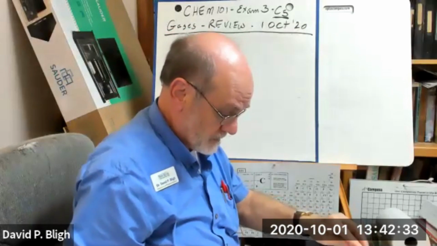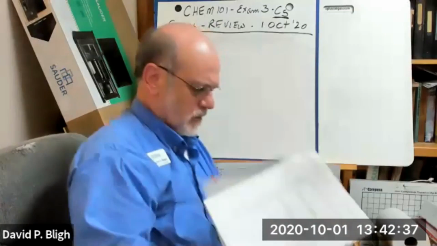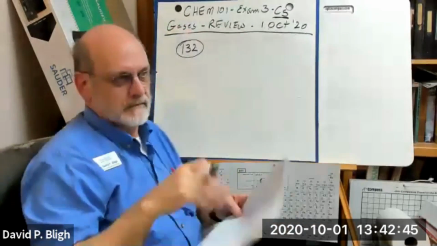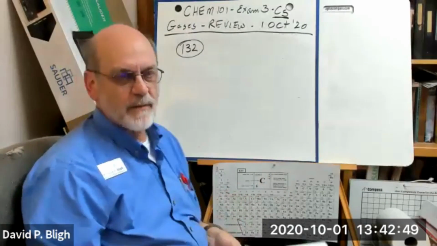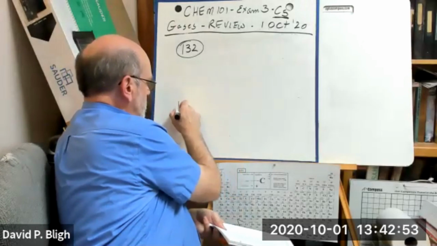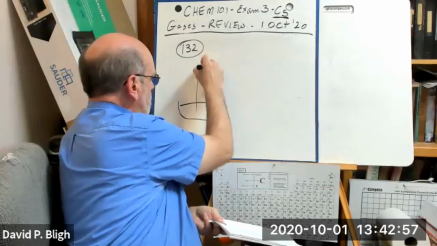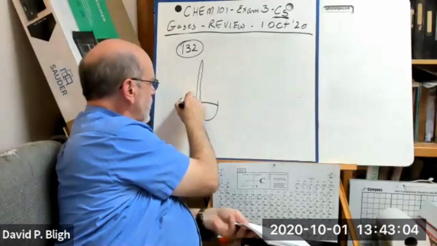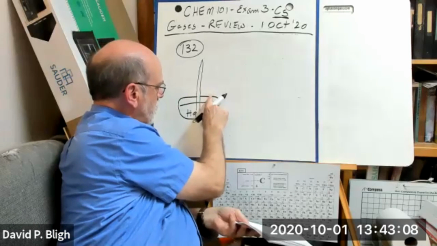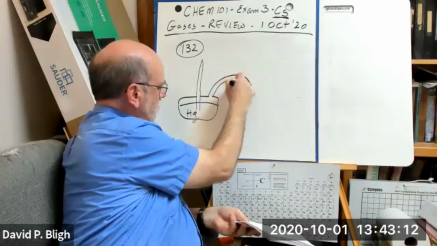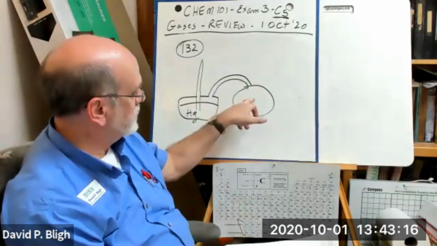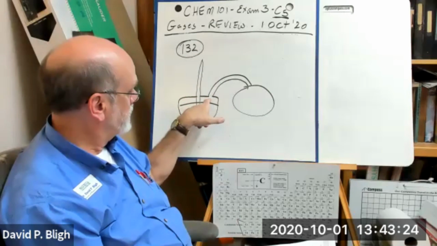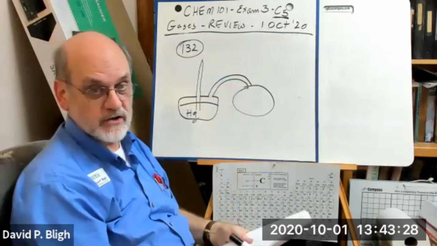Let's see, the other two. 132 uses a term that we haven't discussed yet. It's called a manometer. A manometer is like a barometer, only there's our barometer. A manometer seals this off, and allows you to measure the pressure in that vessel. Right? So instead of atmospheric pressing down, it presses down from the gases in that container, that reaction container. So that's a manometer.